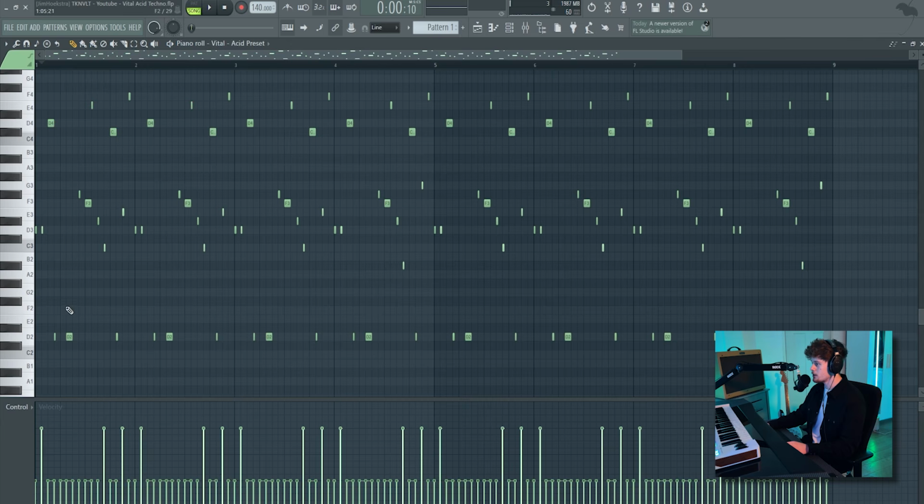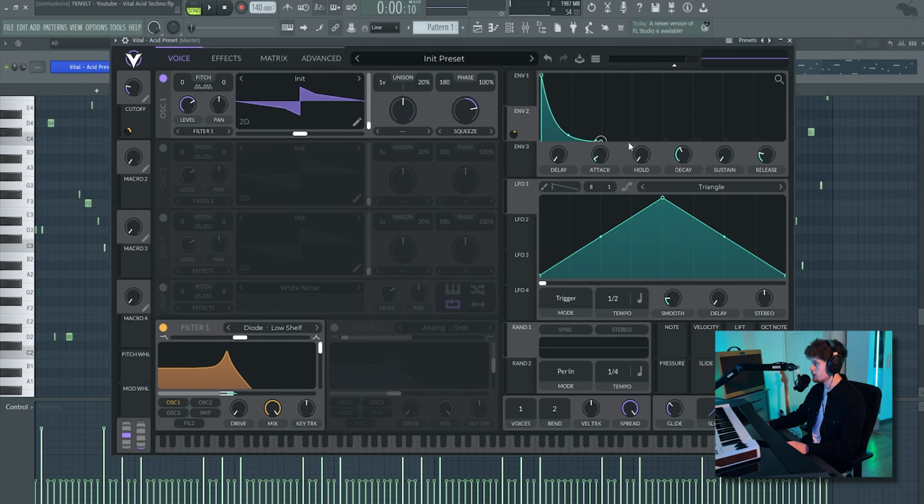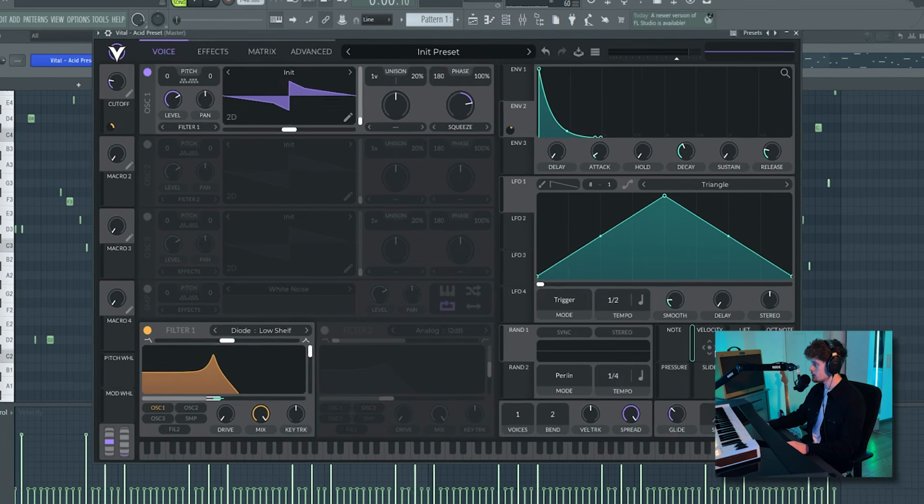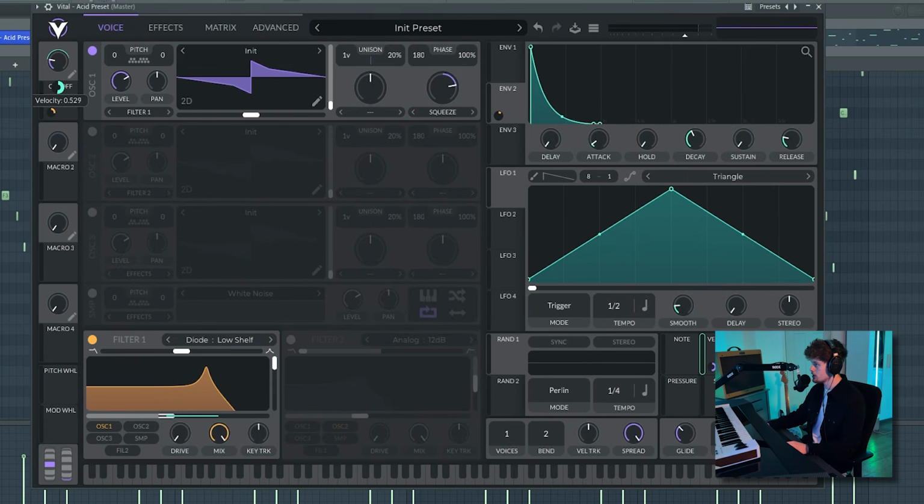So what we didn't talk about yet is the velocity changes that you can see here in the MIDI pattern and mapping them to the cutoff. So you can use the velocity right here and just add that to this here, to the cutoff. I like this more than adding it right to the filter because sometimes it gets a bit too extreme. We already locked in the lowest and the highest point of our acid sound, so might as well use the velocity right within that range.